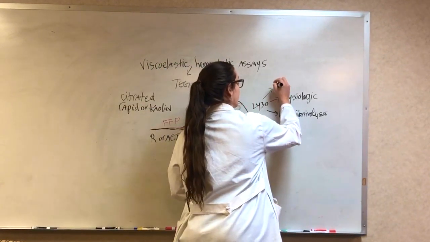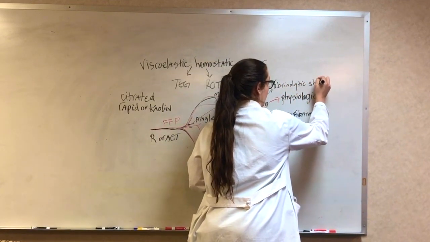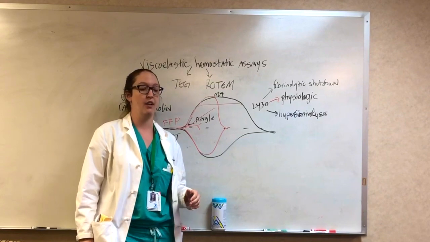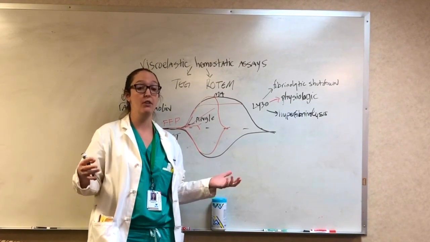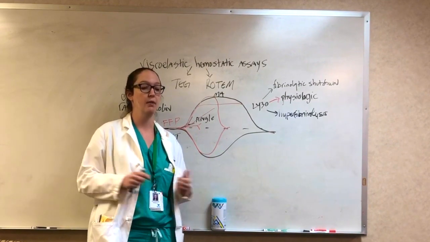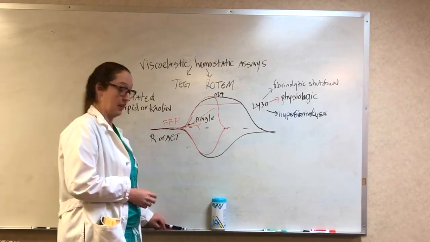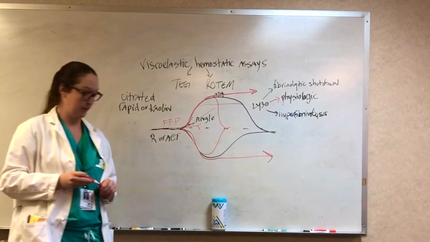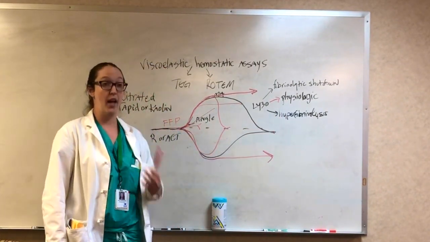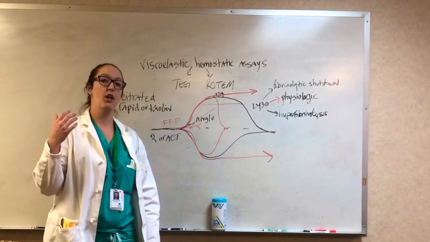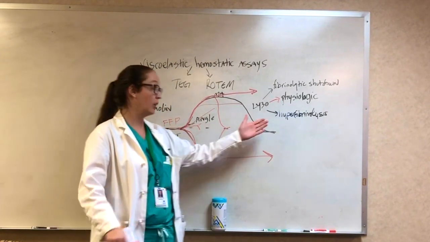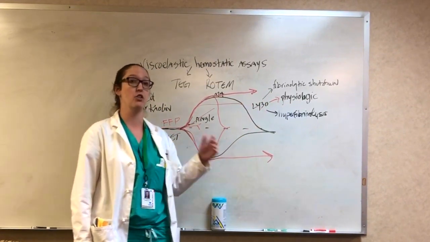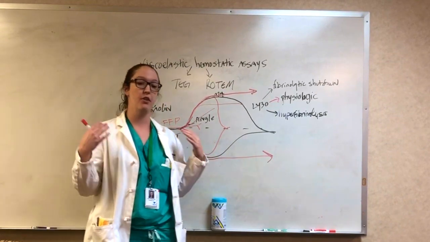And then the other possibility is that you can have something called fibrinolytic shutdown. Now, this is an area of controversy, and there's a lot that's still unknown about fibrinolytic shutdown. But what we do know is it's when you have an initial thrombin burst, fibrin burst, and then there's complete exhaustion of the system. And so there's complete cessation of clot breakdown. So it's the opposite of hyperfibrinolysis, in that you have complete cessation of your clot breakdown. Patients with hyperfibrinolysis die from hemorrhage. Patients with fibrinolytic shutdown tend to develop thrombotic morbidity. And those are the patients, this is our early mortality, the hyperfibrinolysis, but the fibrinolytic shutdown patients are late mortality. Those are our patients that are in the ICU, they die of multi-organ failure, acute lung injury, ARDS, etc., from systemic microthrombi due to their pathologic hypercoagulability.